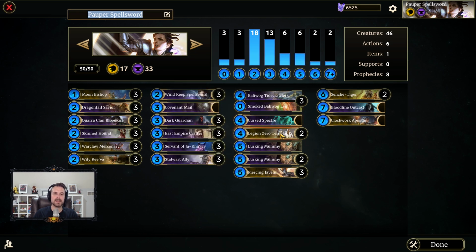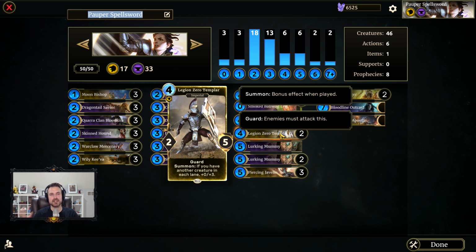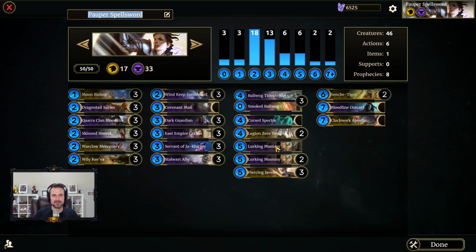Like I said, 1 Curse Spectre. I'm running 2 of this guy just because I think it's hilarious. It's a 2/5 guard, but if you have another creature in each lane, it becomes a 2/8 guard. If you have another creature in each lane and one of them happens to be East Empire Crafter, then you're giving yourself a 3/9 guard for 4 magicka. It's just hilarious to me, anyway.